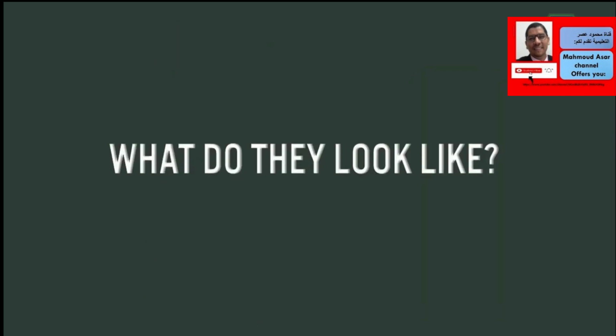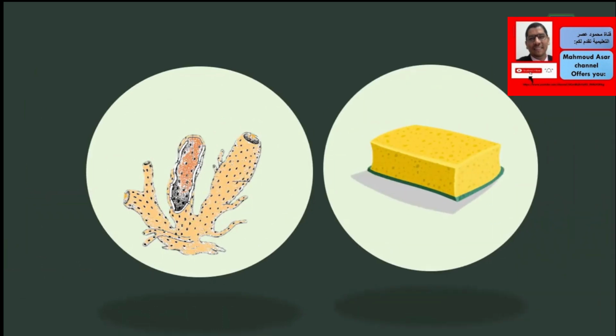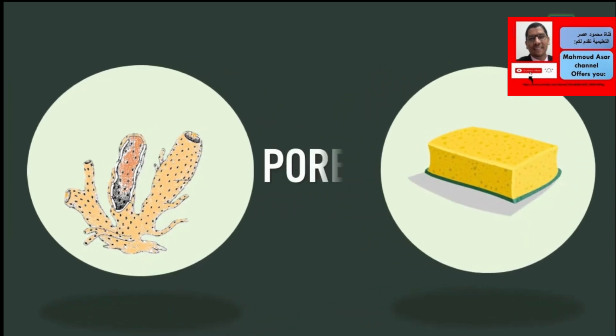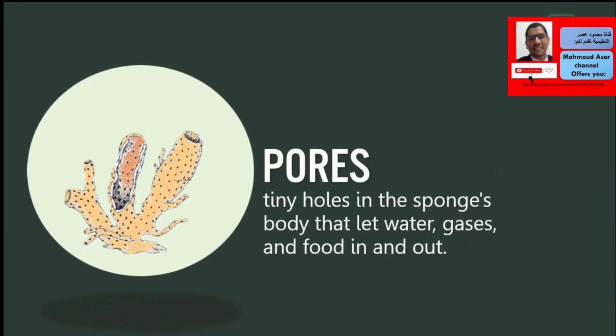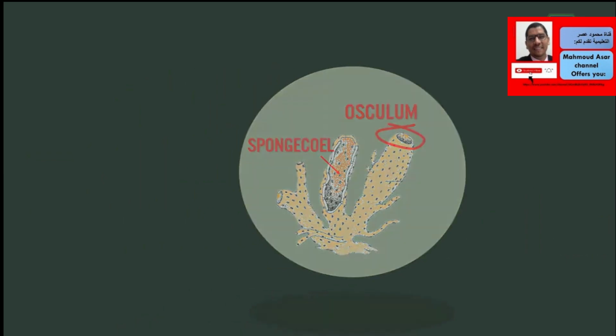So what do they look like? Their body's texture looks very much like the texture of your kitchen sponge. Both your kitchen sponge and a sea sponge get that texture from their pores. Pores are tiny holes in the sponge's body that let water, gases, and food in and out. Sponges are shaped like a tube, with the end stuck to an object like rocks. The open end is called the osculum, and the interior is the spongocoel.